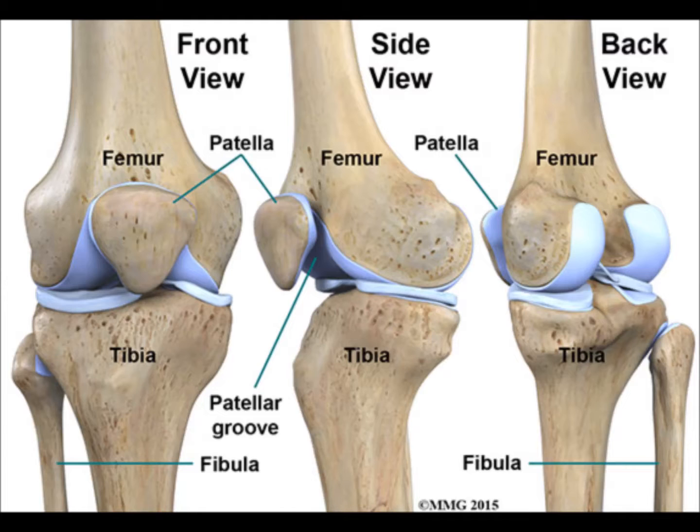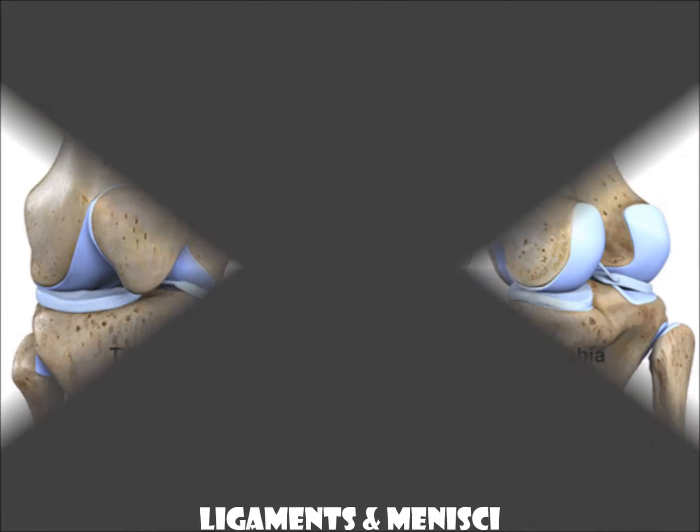the superior aspect of the knee. And then below you have the tibia. That is one of the bigger bones of the lower leg, and alongside it you have the fibula, and then the kneecap just sitting in front of the femur and the tibia. This bone is called the patella.